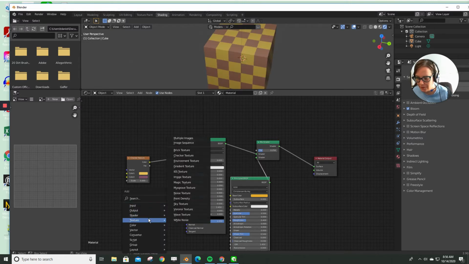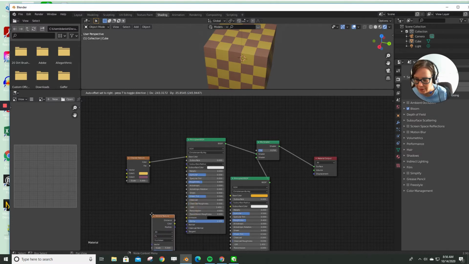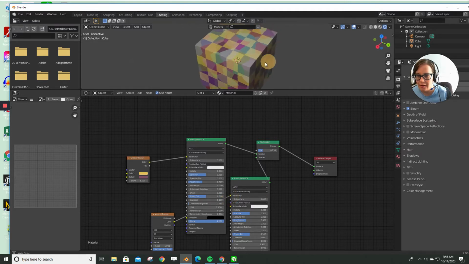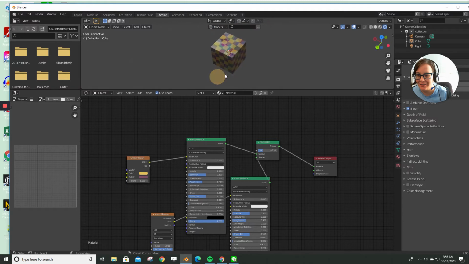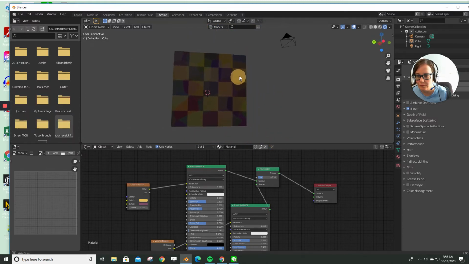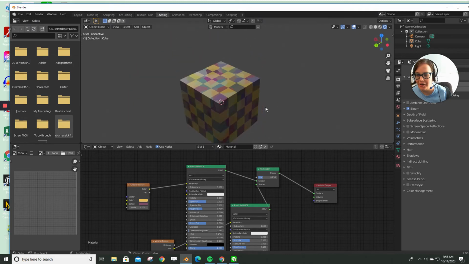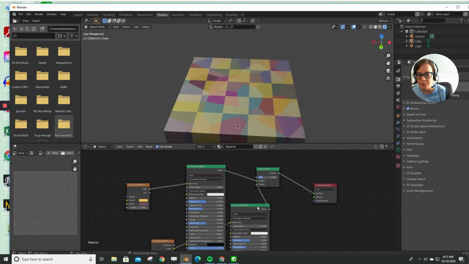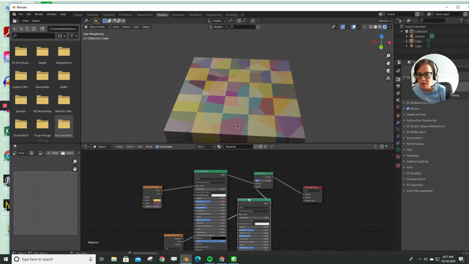So let me make this really, really ugly. I'm going to put another texture on here. I'm going to put, let's do a Voronoi. So color to base color. Alright, so it is all sorts of messed up. I know it's not making any sense right now, but you can get some really interesting textures going on if you mix two shaders.